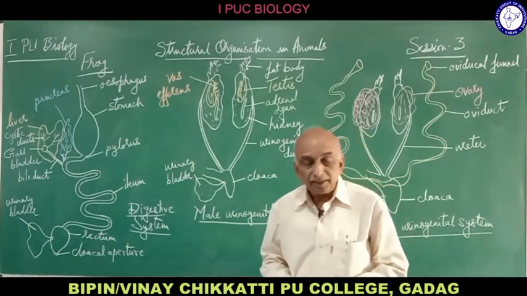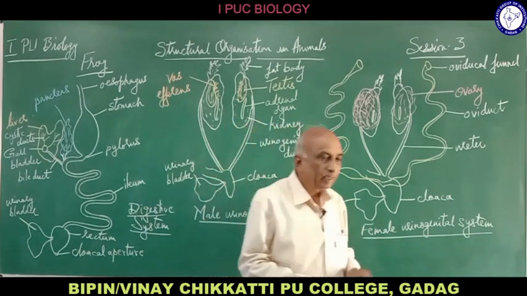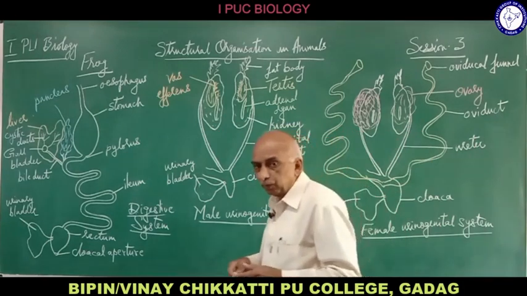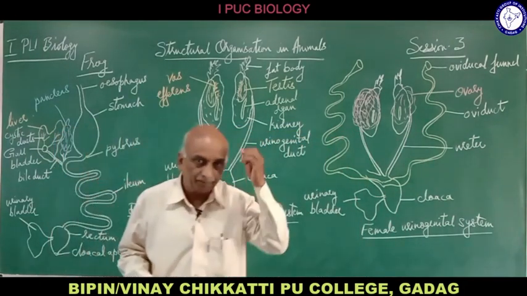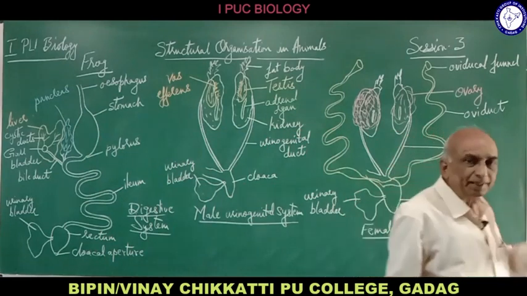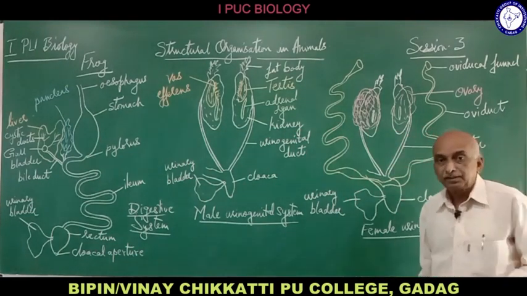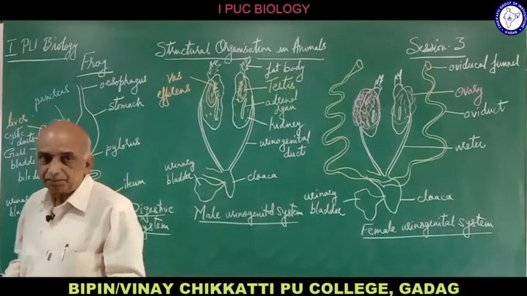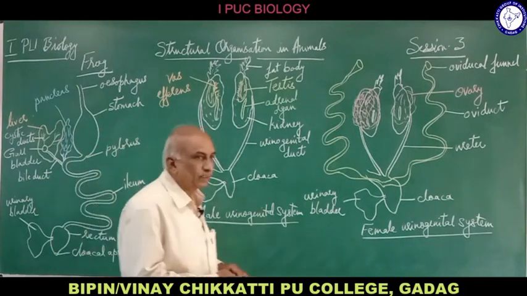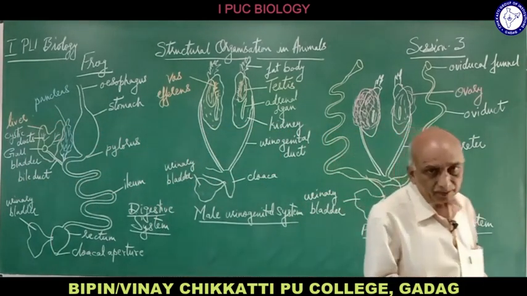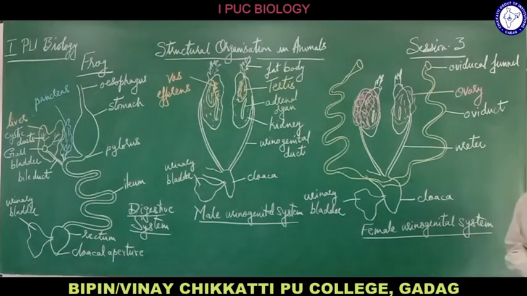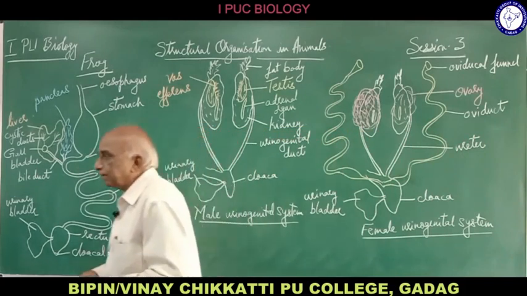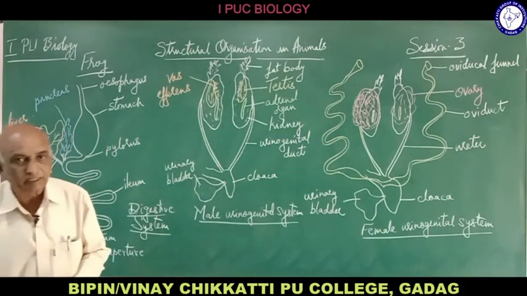And there is another important characteristic in the male frog, a pair of vocal cords. So that is why the croaking sound produced by the frog is from the male frog. We hear the croaking sound during the rainy season particularly, and this croaking sound is from the male frogs only. This croaking sound is not for no purpose. It only calls the female frog to lay the eggs for fertilization.